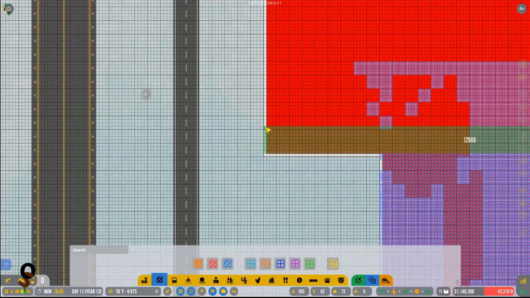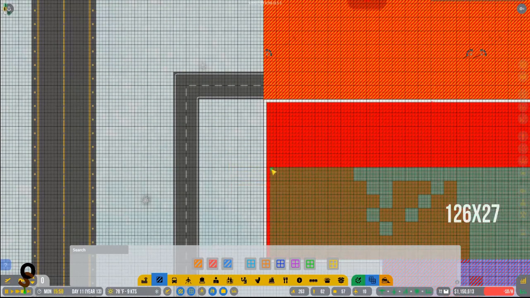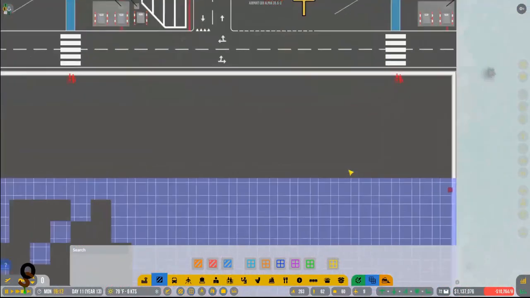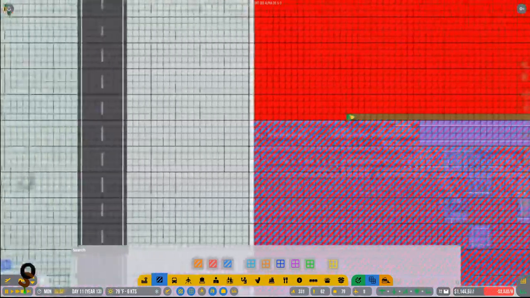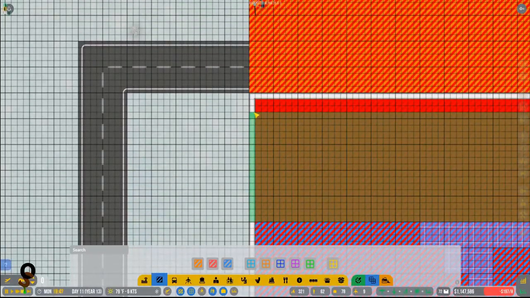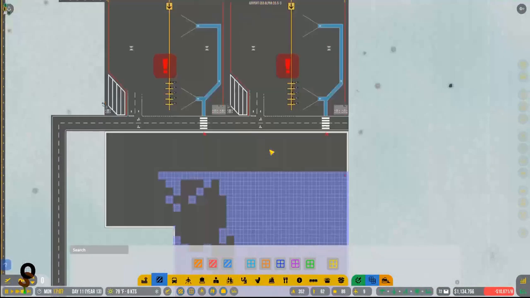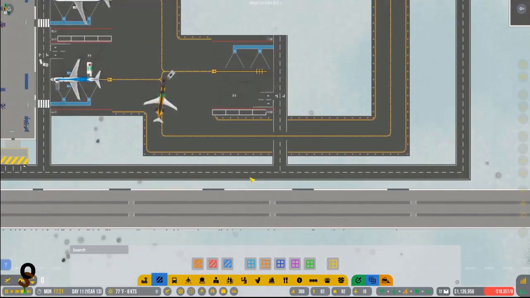It's not. Oh, because this right here is not done. Okay, cool. That is why. Fantastic. There we go. So now we have an international secure zone. Very good. Very good. I like it.